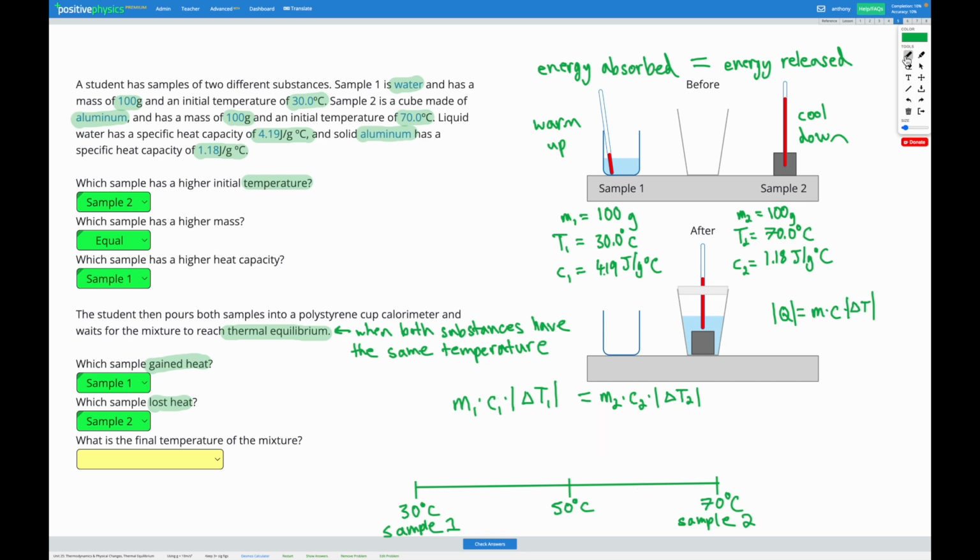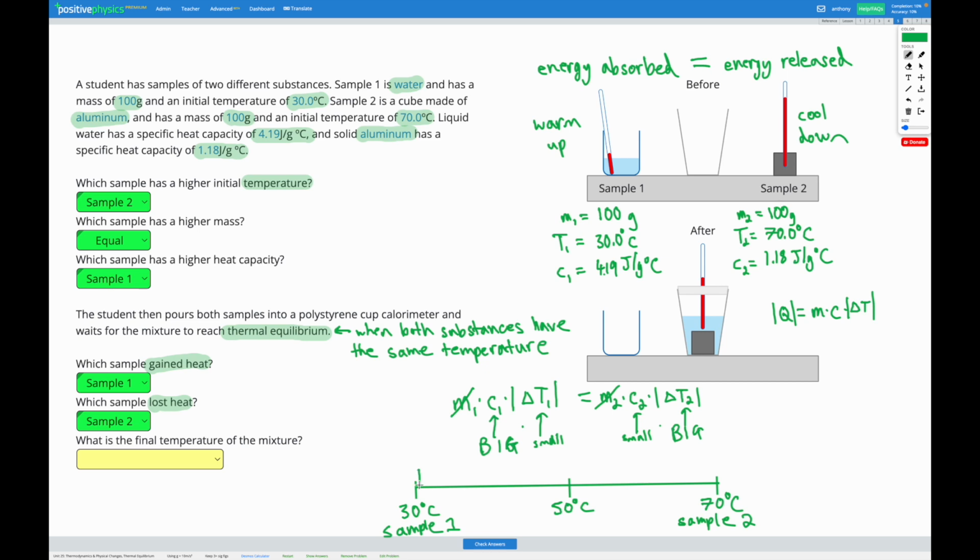Finally, let's look at this specific example. In this example, our masses are the same, so those are going to cancel out, but the specific heat capacity of sample 1 is bigger than that of sample 2. So C1 is big in comparison with C2 being small. So what that means, in order for our left-hand side and our right-hand side of our equation to be equal, that means our change in temperature 1 must be small and our change in temperature 2 must be big, so that when we multiply big by small, it's going to equal small times big. So what that tells us is that our change in temperature for substance 1 is going to be smaller than our change in temperature for substance 2.